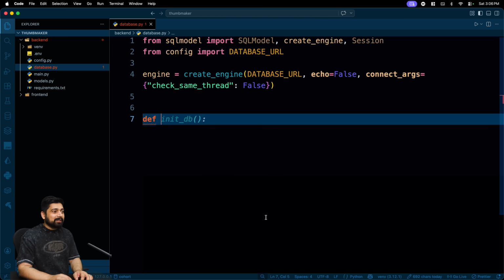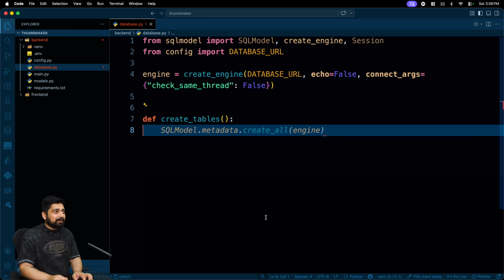Then after that, we simply go ahead and say we want to create tables. For that, it's a simple mechanism. Use SQLModel.metadata.create_all(engine), provide an engine, and that's it. It will go ahead and create the tables. Now you also have to govern when FastAPI first runs, you have to create all the tables if they don't exist, but that's okay.